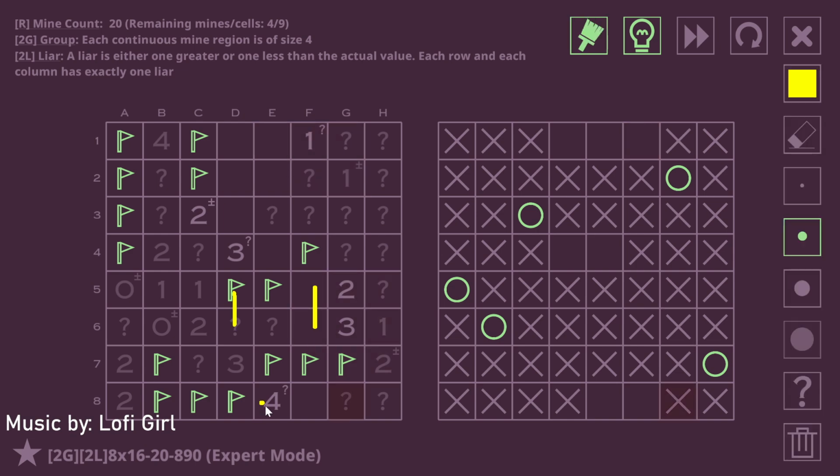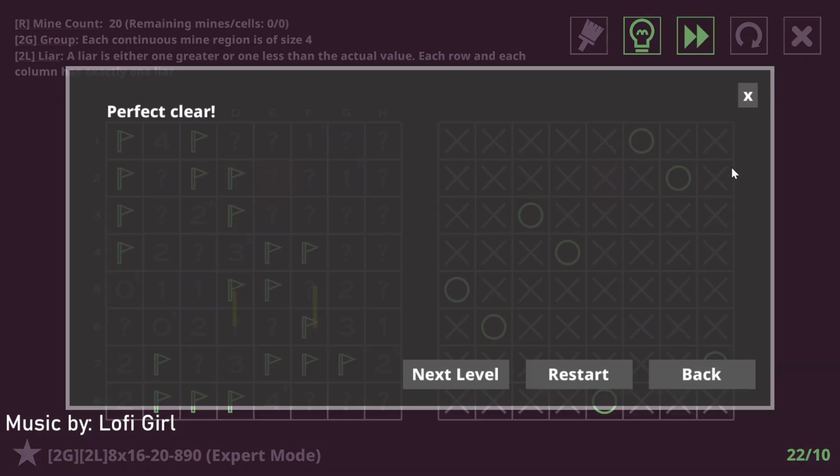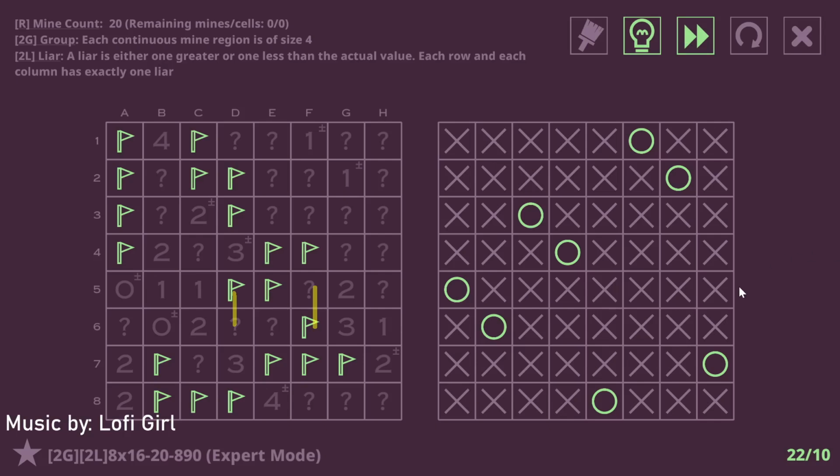Well, no. If this 4 was telling the truth, then this is a mine. But now where is the lie in this row? There isn't one. So the 4 can't be telling the truth. It must be lying, which means this is empty. So that's a mine, that's empty, that's a mine. Now, this must be lying, this must be lying. The 3 is lying and already sees 3, so it must be a 4. So that's a mine, which must go out, giving you all your regions. Sweet. Alright, very cool puzzle.